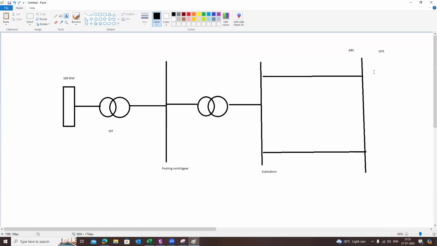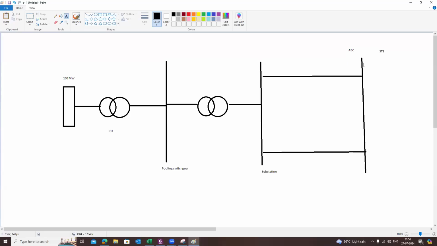Whether any of your transmission lines are getting overloaded, and if there is any requirement of a reactive compensation device, any shunt reactors are needed. To evaluate all those things, it is required to perform the load flow analysis for this network. To conduct the load flow analysis for the network in ETAP, it's possible, but it is very difficult, because PSSC software has its own advantage.